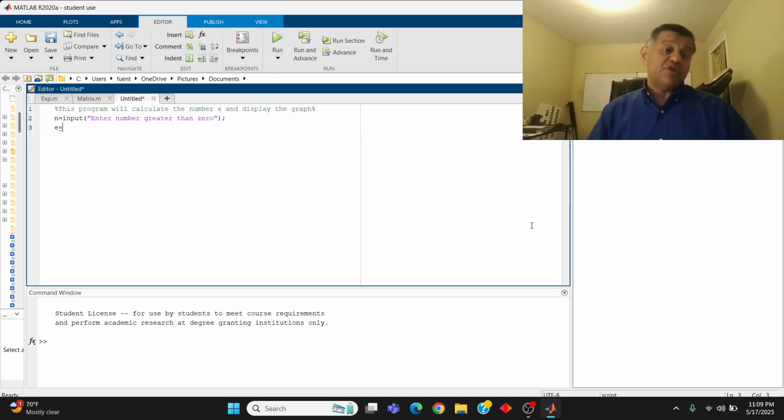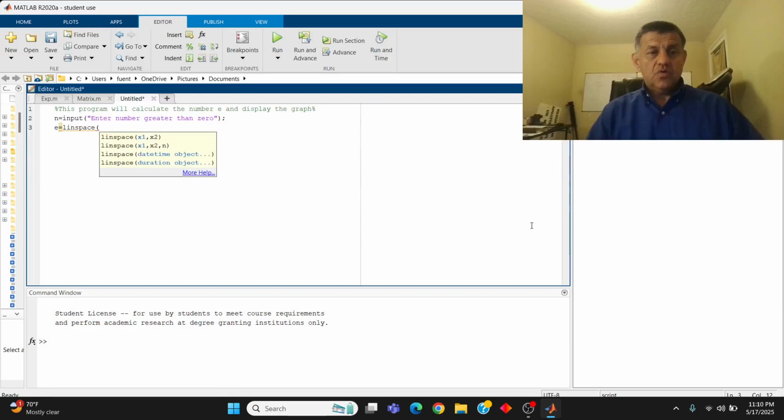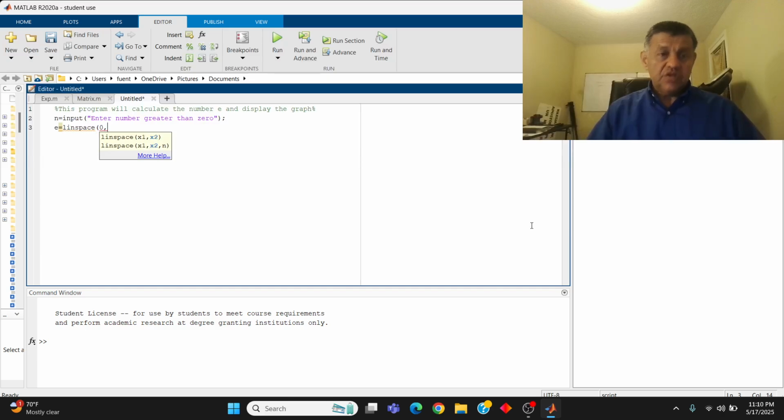Now, in this case, because we're plotting E, basically what we'll need to do is the following. We need to call linspace, and inside linspace, we need to put some values. We will have it go from 0 to n, right?